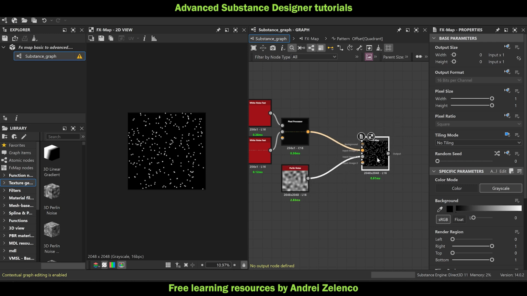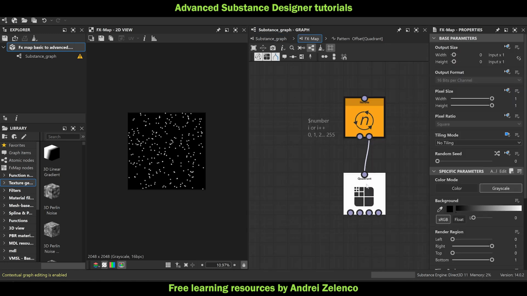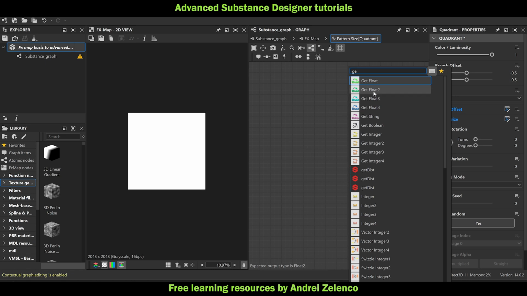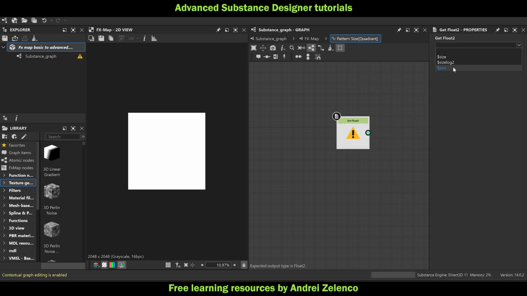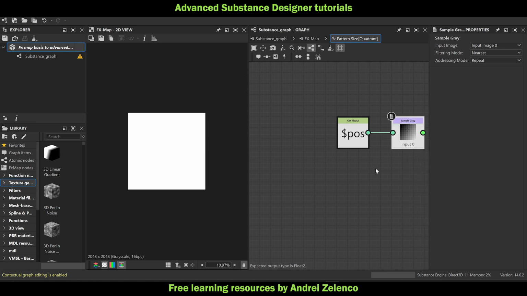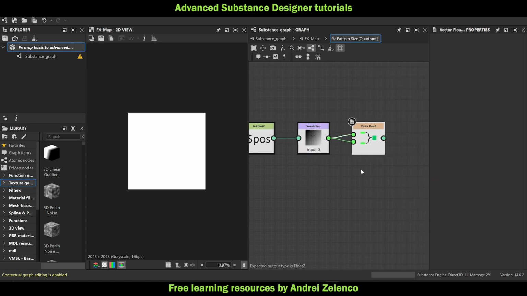Well, that's an interesting question because we don't have direct access like we had before, where we could just go inside and say, hey, get position, get float2 position, and then sample gray, and then vector float2. I don't think this will actually work correctly. So it seems like it's doing something, but I'm not entirely sure if this is correct.